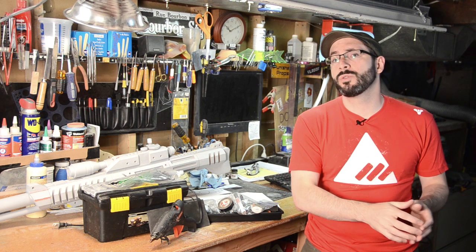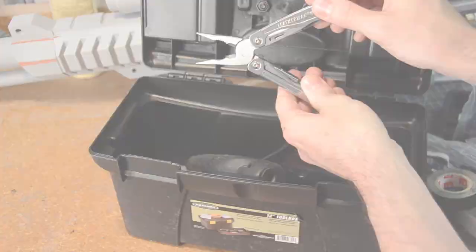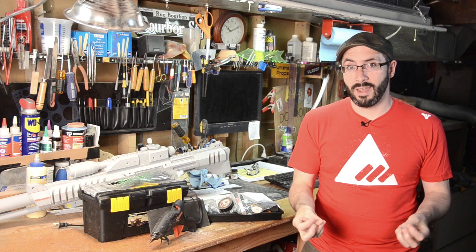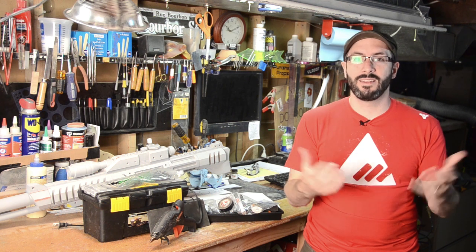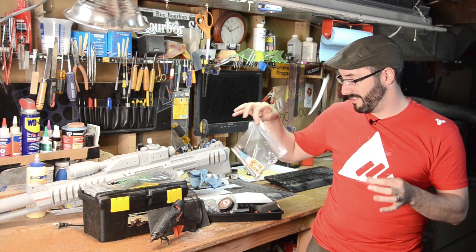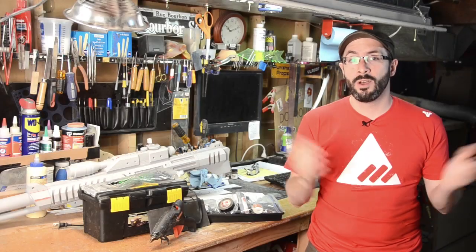Other than any particular tools you might need for your specific costume or prop, a multi-tool will get you most of the way there for most repair jobs, so have one of those on hand. Also make sure you have plenty of spare adhesives — whatever you've used on your costume or prop, have a little bit of that with you. You can get something like a five-minute epoxy, barge cement, or super glue. I'd recommend buying an unopened container and bringing that with you so it doesn't get everywhere inside your box. Put all that stuff in a zip lock bag — same goes for any paints or markers, put it in a zip lock bag so you don't get it everywhere when the plane depressurizes.